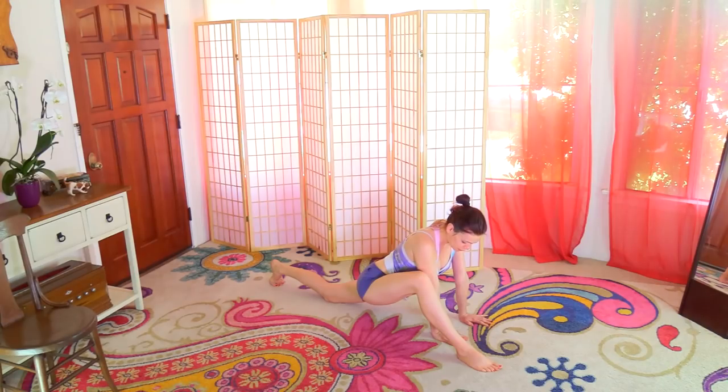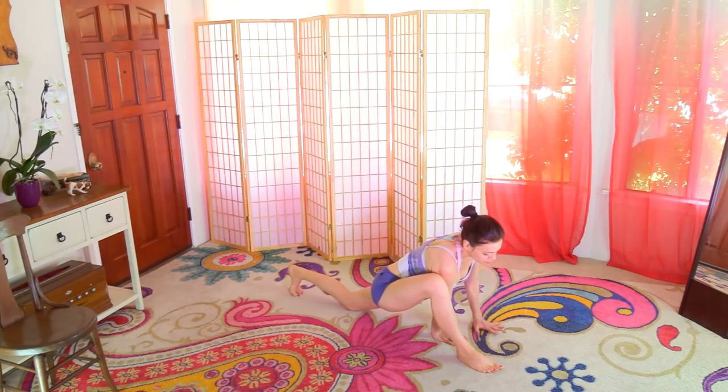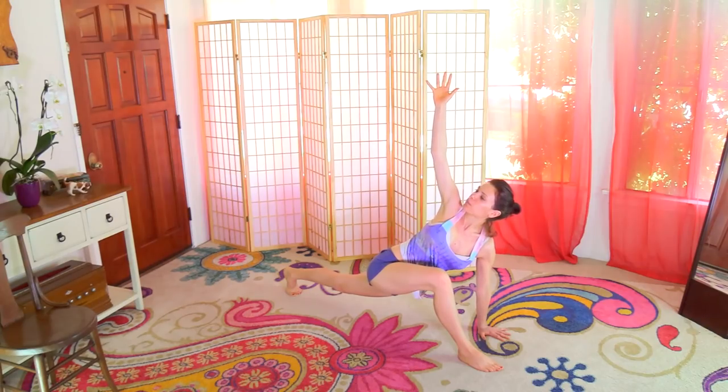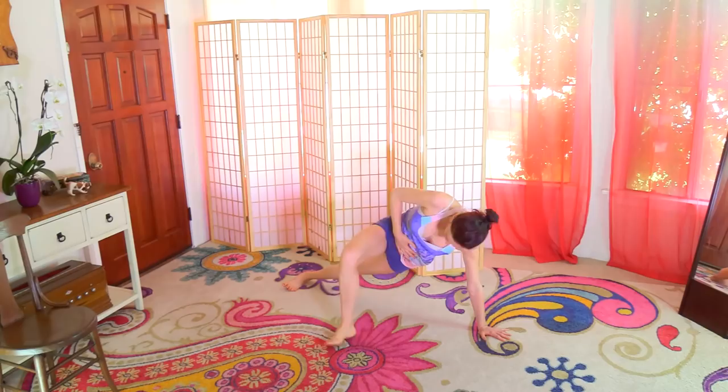We always want to follow proper alignment. All right, good. From here, pull the belly in and up. Keep your left hand on the floor. Take the right hand up. Shall we do side plank? Pull the belly in and up.